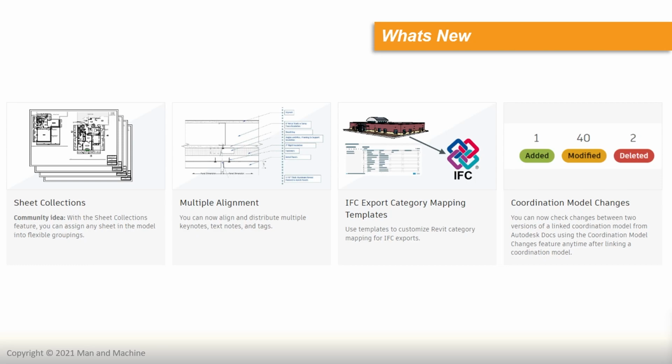Alignment of text, keynotes, and tags. So again, another quality of life improvement, and one that I think a lot of people will appreciate. So when you're detailing up a drawing and you add in all your tags and notes and stuff into there, getting them all nicely aligned can be a bit of a process. So we can now align those within Revit.